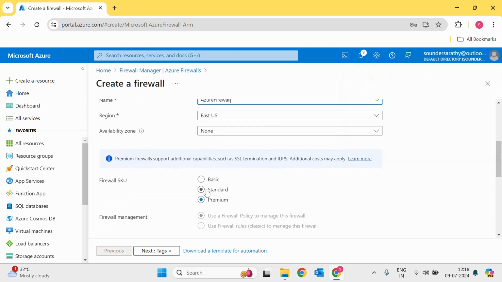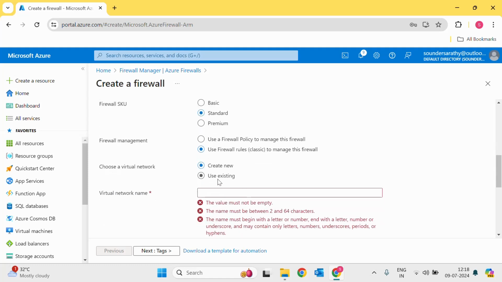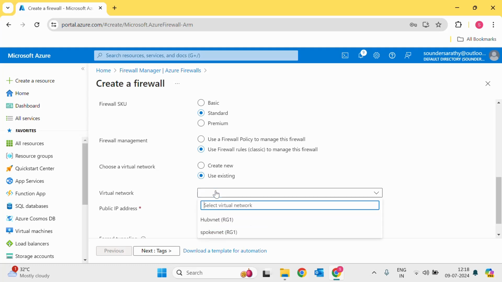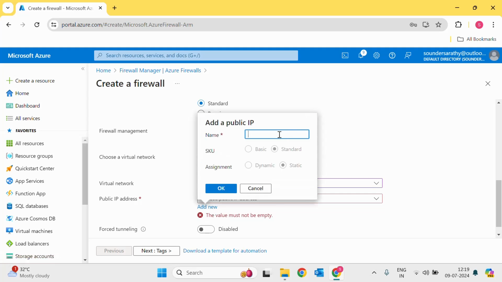Availability zone 1, standard, use firewall rules, then select use existing and select our virtual network. Add new, create a new public IP.